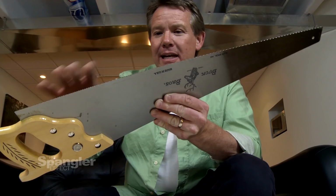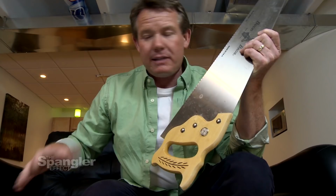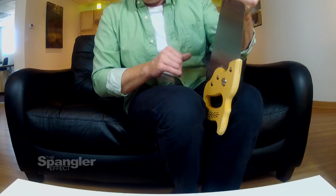And it's not a very expensive saw, but I knew that this one would work because if you're sitting at the hardware store, you kind of get one of those orange buckets, if you know what I mean. Sit in the aisle that has the saws. You got to be careful because you can't dull it there. But here's what you're going to do. You're going to actually pinch this between your legs here like this and hold on to it up here.